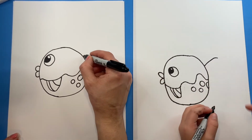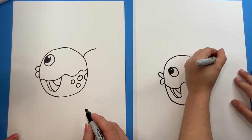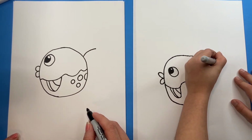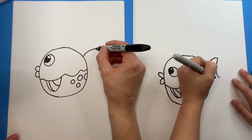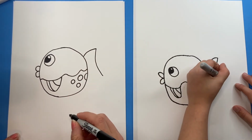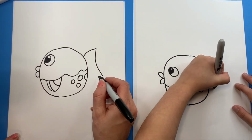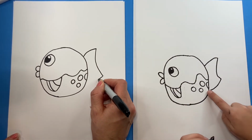Like a line, of course, mostly a curve, but I call it a line. Okay, and then we're gonna curve down like that. It's like a shark fin. And then we're gonna go down, just like that, go down.